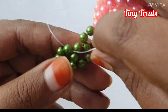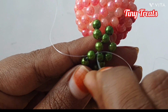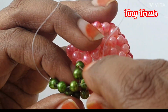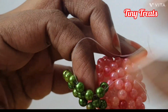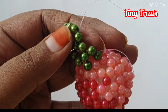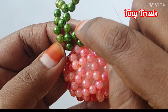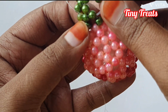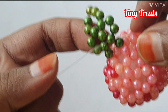Take this left side wire, bring to this bead. Just join here. Pull tightly to make it strong. I added here. Now add green color in right side. I add two green color and cross it with the same bead. I come here, cross it with same bead. It should be like a leaf, like this.